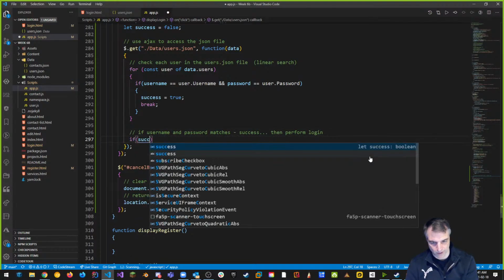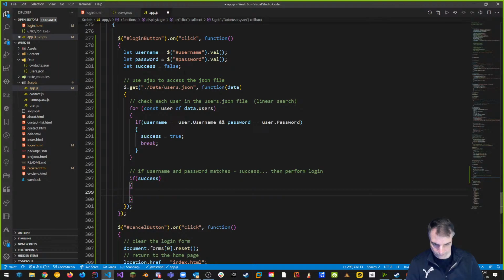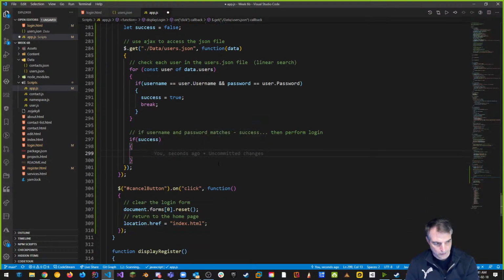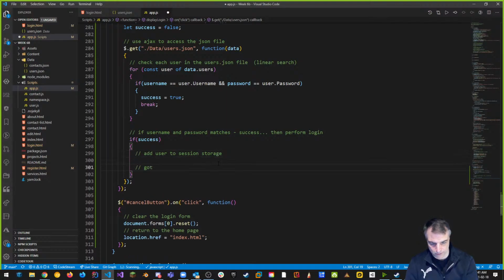So let's just use that. I'll say if success for now. If I have success, if it's true, otherwise it starts off as false. So if it's true, then what do I want to do? Well, I want to add the user to session storage. And then I want to redirect the user to the secure area.